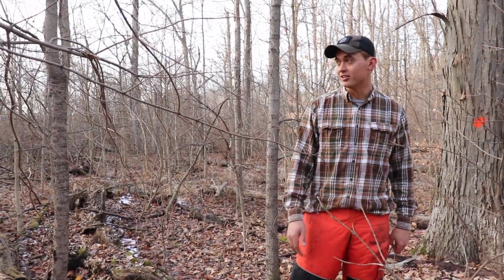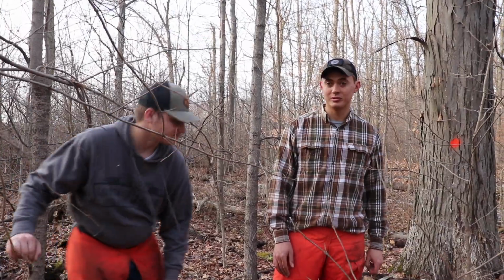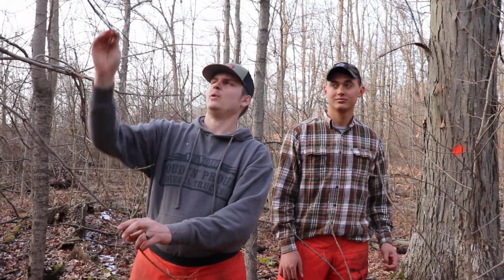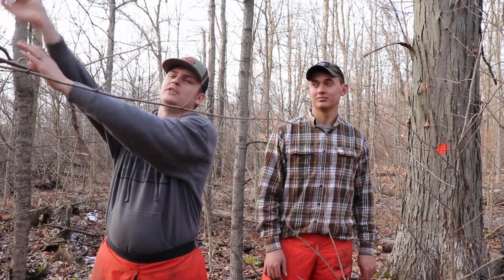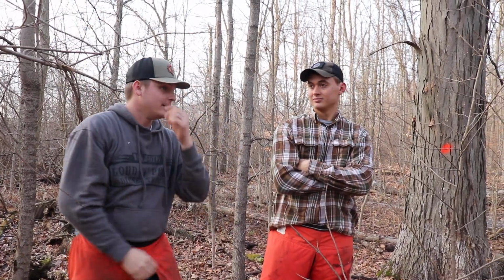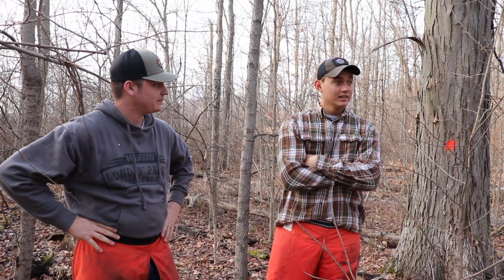His little chainsaw, probably the best habitat improvement tool you could ever buy, and that hook you have as well. That's pretty awesome. Yeah, that was the habitat hook, which if you watch other habitat guys on YouTube, you'll know where I bought it from, because that's where I bought it from. It's called the habitat hook. But is that pretty much it for today? That sums it up pretty much?